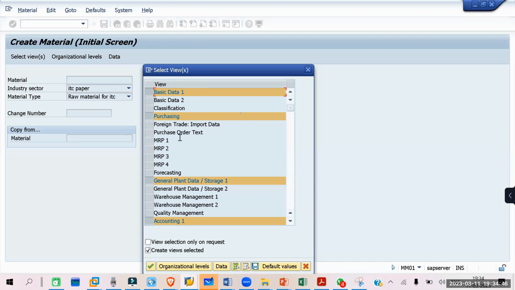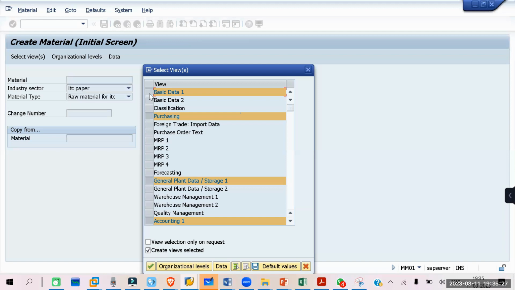So what is material requirement planning? Normally, let's say you are purchasing some material, on which date you need how much quantity of product, per day or per week or per month. This will be decided by the MRP. So to do those kind of MRP sections, we need to have these MRP views. As we go gradually to further sections, we will see the different user departments, how we can maintain them, and what are the important data for those user departments.